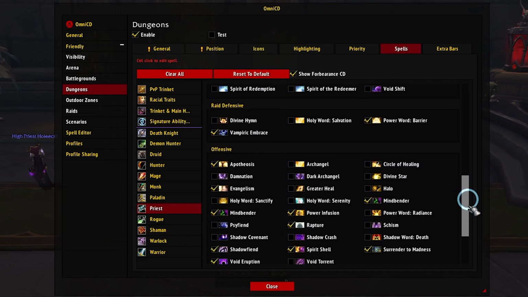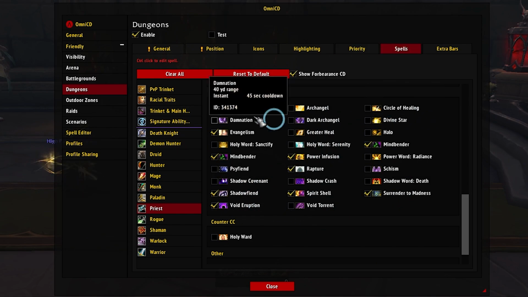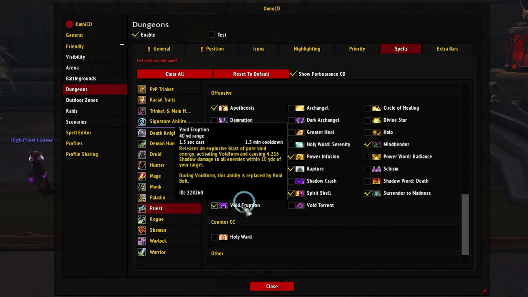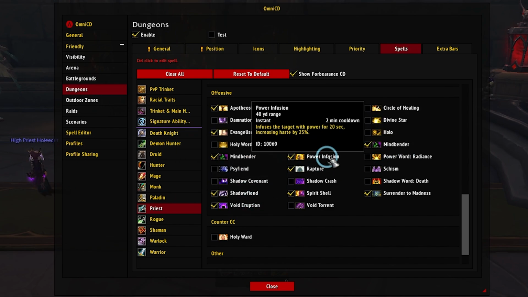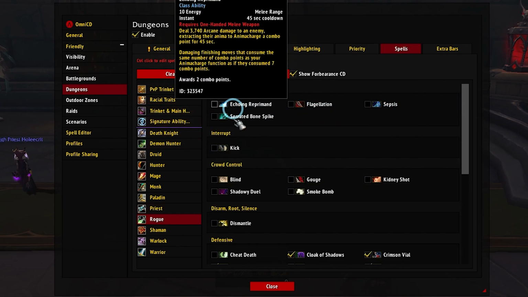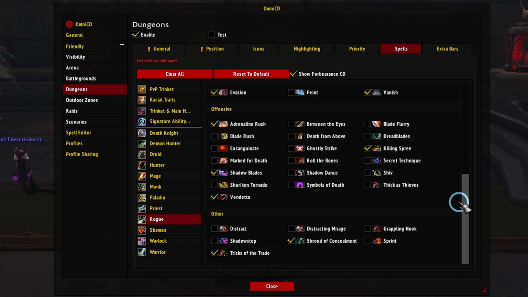And then for their actual cooldowns in their toolkit, you have Void Eruption as well as Mindbender. These two cooldowns will do pretty good damage every minute and a half, as well as Power Infusion on the 2-minute CD. Priest Covenant abilities are actually almost all rotational based, so you don't really have to worry about tracking them. And then for their cooldowns, similar to maybe like Shaman or something like that, their CDs don't do as much damage as something like a Fire Mage.